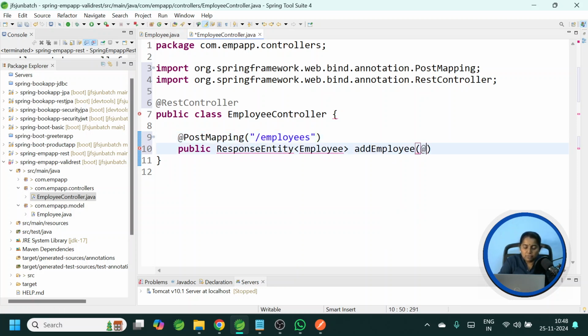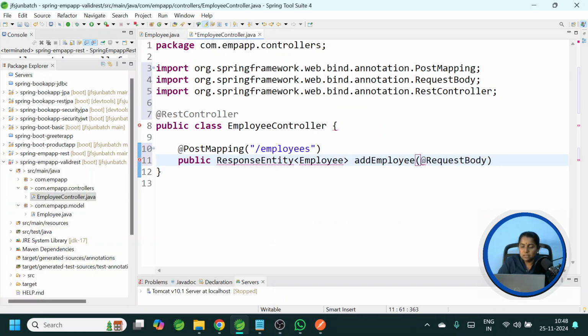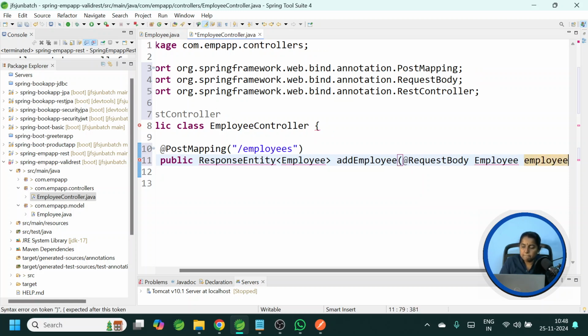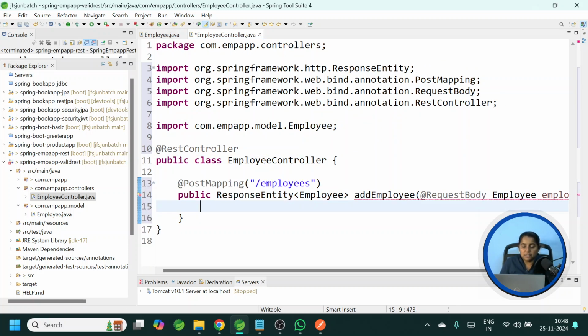The data is coming from the end user. To retrieve it we need to use @RequestBody Employee. Import ResponseEntity. Technically, after getting the data from the end user, this data has to go to the service layer, from the service layer to the repo layer, and the data gets saved in the database. Now in our case we don't have all those.